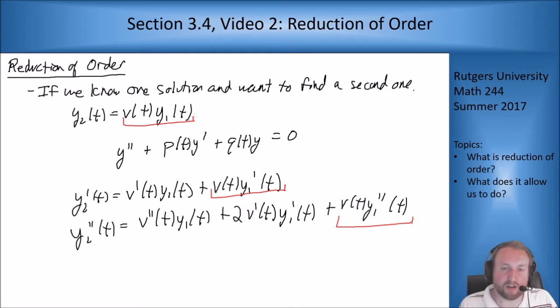So that term all goes away, and all that's left are terms that involve v prime and v double prime. I end up with something that looks like a first order equation in v prime, which I can solve by any method and then integrate one more time to get a solution v. Now, the trick with this method is that what you get might not be easy to integrate, which is going to cause you problems, but it gives you a way to actually try to find your solution. I think the easiest way to do this is just to do an example, and you can look through the book if you want to see the general proof. I'm going to do one of the examples from the problems in that section.